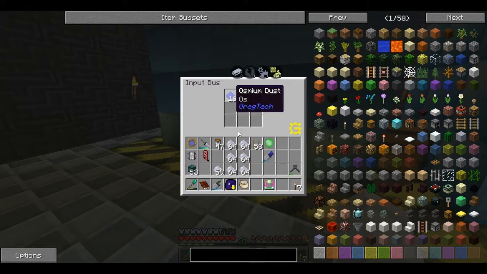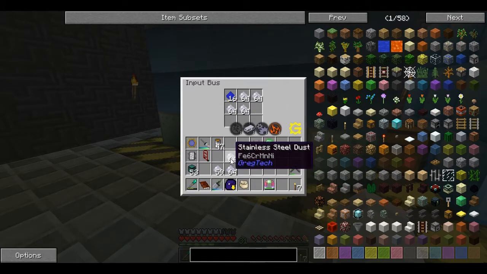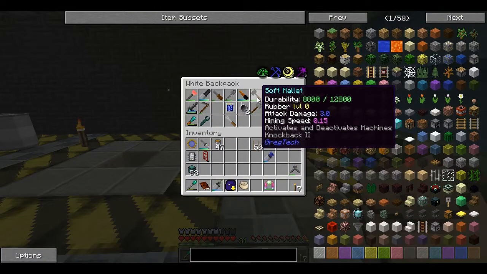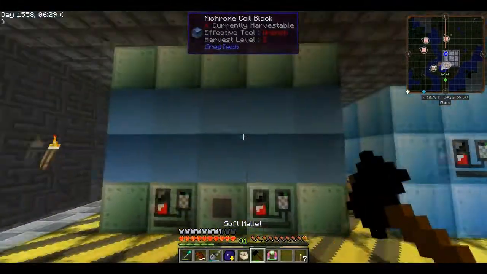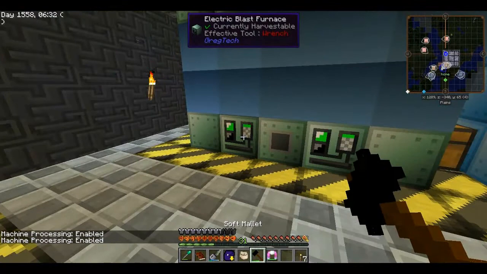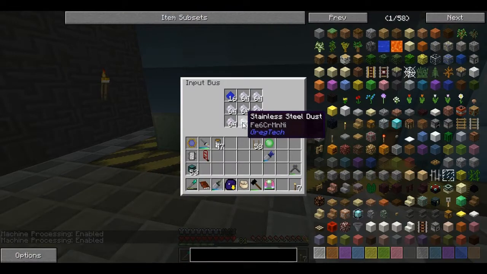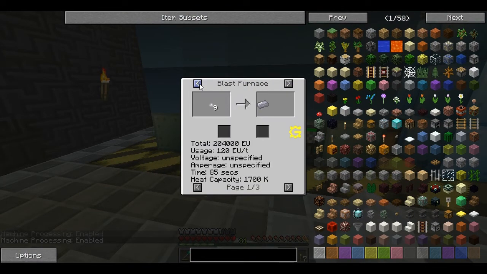And you have to put our osmium here to be the next one to get cooked. All we need to do is actually activate it, because if you remember I broke the coil, so I need to restart the machine. Now you just need to wait, and let me see how much time this takes to be melted. About this much, but since this is a high voltage one, it's just half the time, so 40 seconds, 42 seconds for each one.